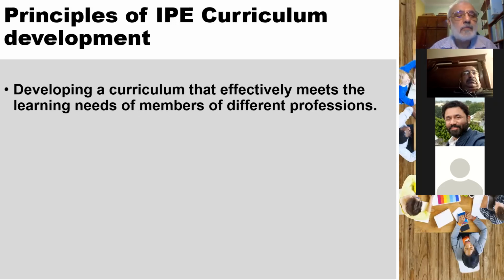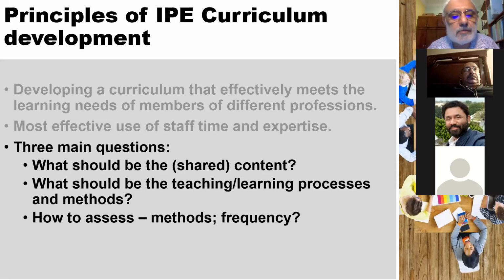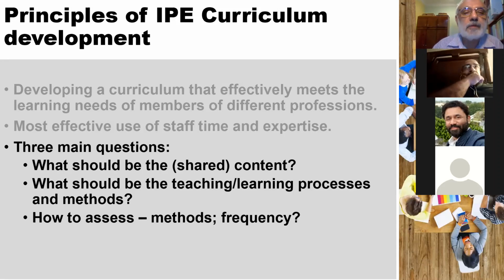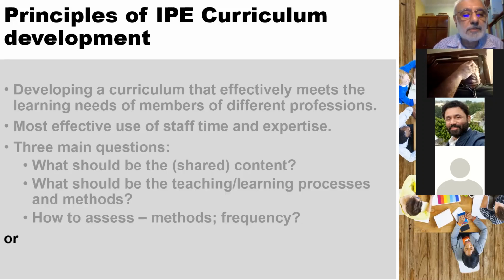The principles: developing a curriculum that effectively meets the learning needs of members of different professions. Of course, the curriculum must fulfill the requirements of the participating professions, with the most effective use of staff time and expertise. Three main questions need to be answered. What should be the content? What should be the teaching learning processes and methods? What should be the assessment methods and what should be the frequency? Whenever we are developing a curriculum for interprofessional education, we need to answer these questions.